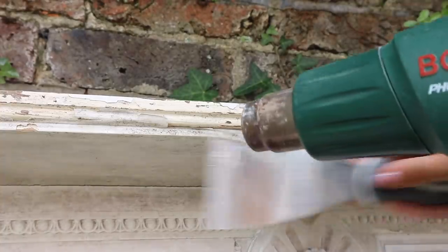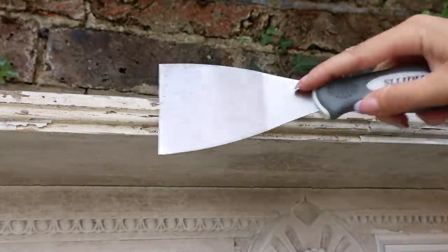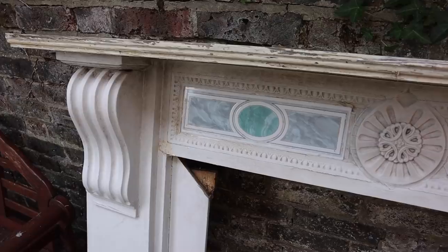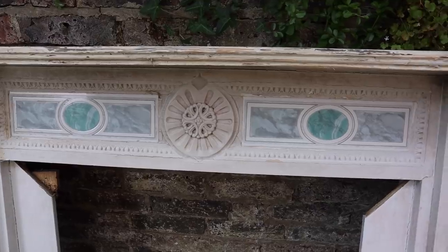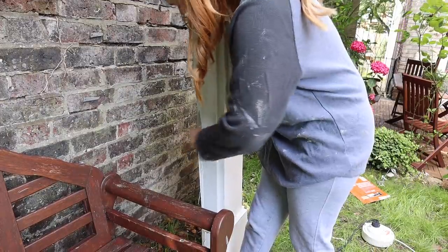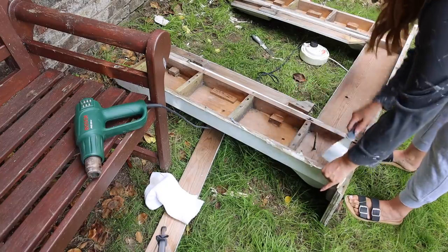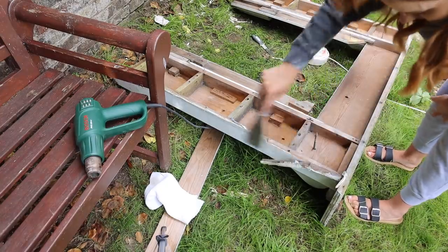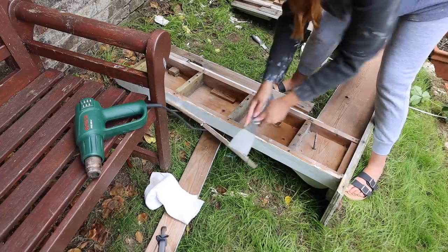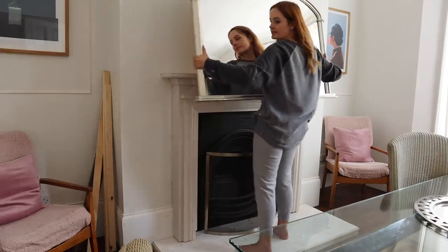Here I'm using the heat gun and a scraper to get rid of some of the flaking paint, particularly on the top of the mantle and on the tiles. The paint scraper was very sharp and it did damage a little bit of the wood — the wood is really really soft — so I decided to sand it instead. We had a huge storm roll in so I had to take it inside and sand it indoors, but I got the worst done outside. I also managed to pry off a few pieces of wood from the back of the fireplace, and I'm actually going to make something similar to attach it to my wall, so this helped me figure out the attachment method.